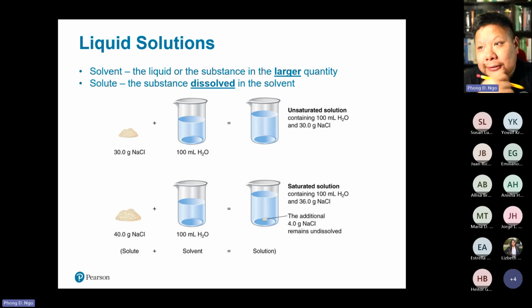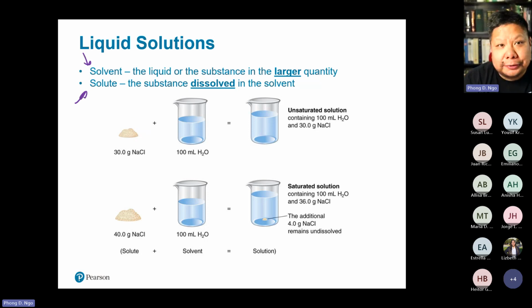All right. So, liquid solutions. There are two parts of a liquid solution. You have the solvent, right, and you have the solute. So the solvent is the thing that you use to dissolve the solute. So for example, if you have salt and you want to dissolve it in water to make salt water, right? The water is the solvent and the solute is the salt, right? Solute is the salt, okay? So the thing to know about this, though, is that water can only hold so much solute, in this case salt.